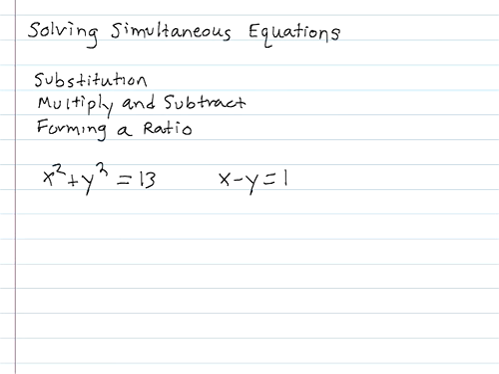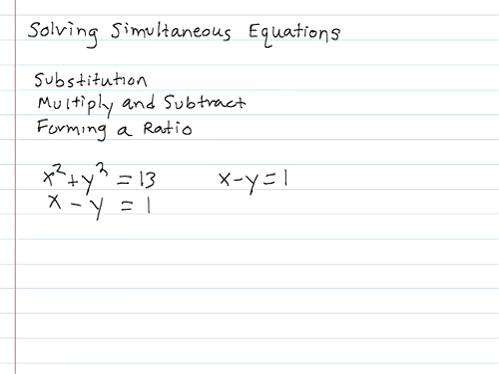What about multiply and subtract? What you want to do is take one of the equations and multiply it by a number and then subtract it from the other equation. So let me write the second equation underneath like this. I'd like to multiply the equation on the bottom, x minus y equals 1, by a number and then subtract. And I want to have something cancel. I either want the x's to cancel or the y's to cancel. But as you can see, there's no such number that'll do that. The x squared and the x will never cancel, and neither will the y squared or the y. So multiply and subtract won't work.